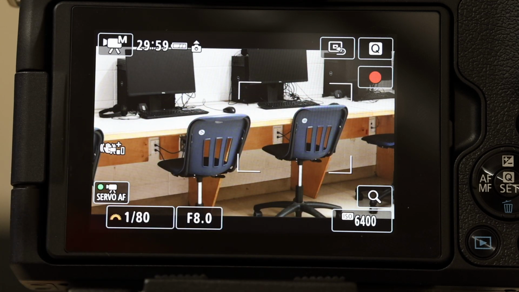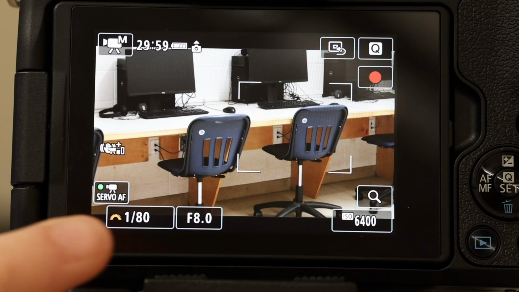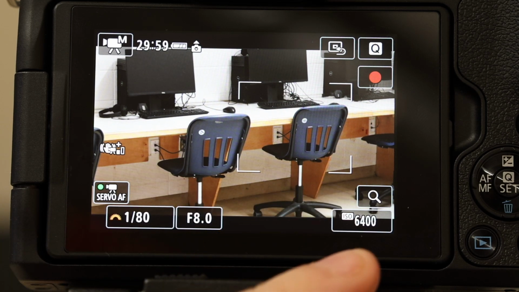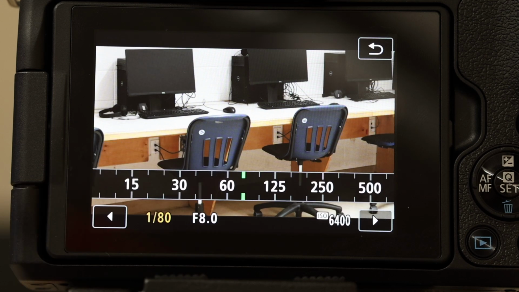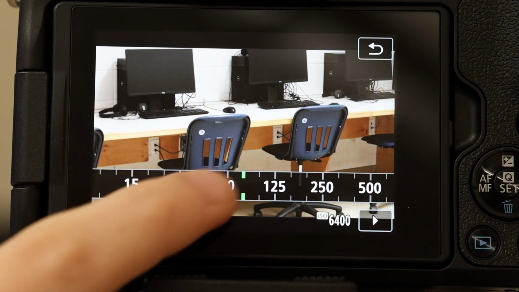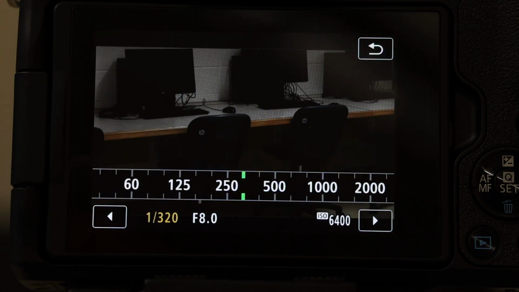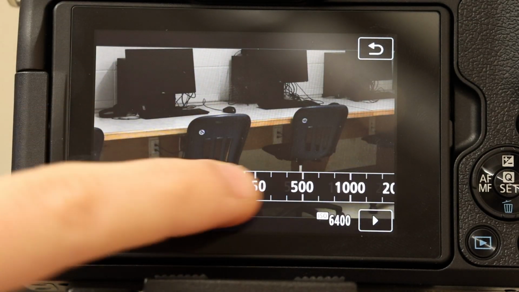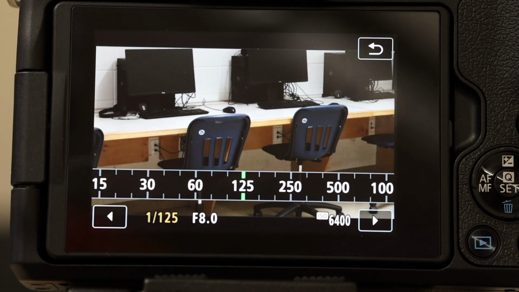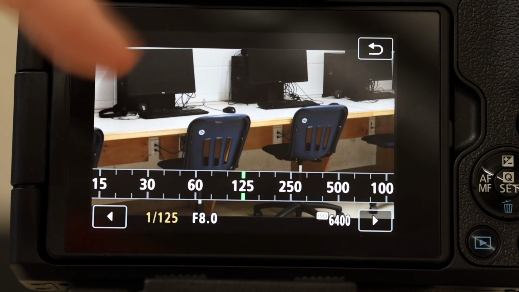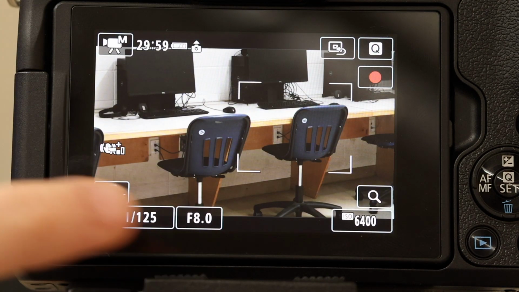Okay, so if you want to change your settings, when I talk about settings, that means shutter speed, your f-stop, which controls your aperture, and then your ISO, which is your light sensitivity. That is these 3 down here, okay? This is your shutter speed. You just tap it and it opens up this bar that moves, and you're going to actually see the changes in the camera. So let's say we wanted to shoot at about 1/125th of a second. It would change to that.